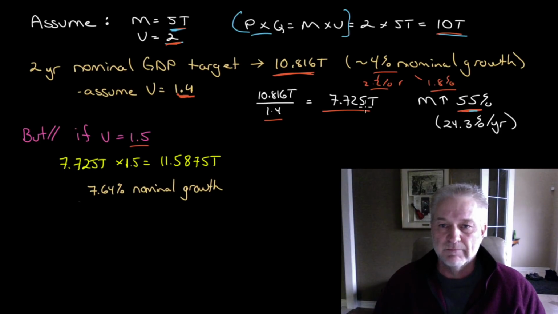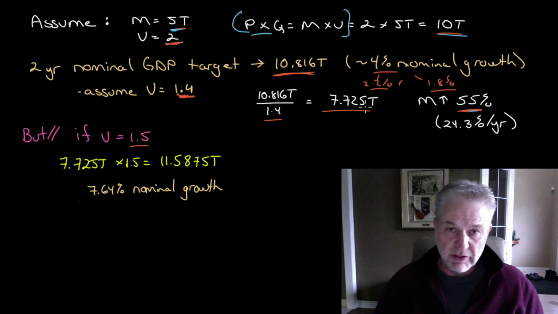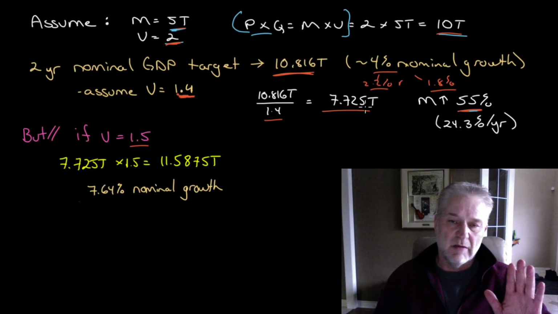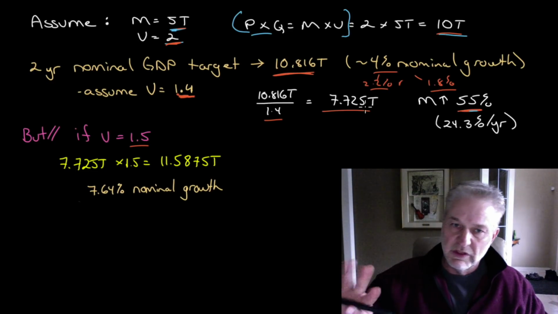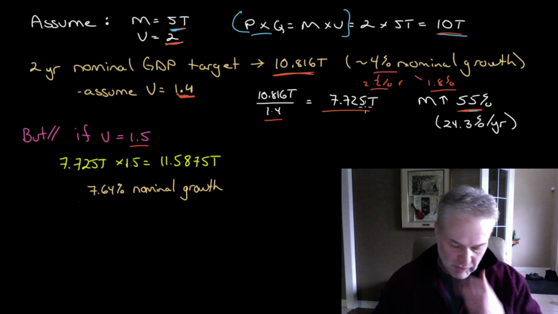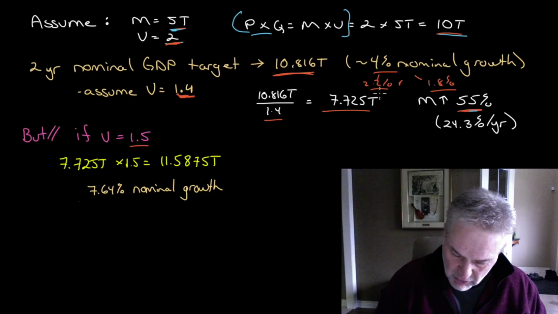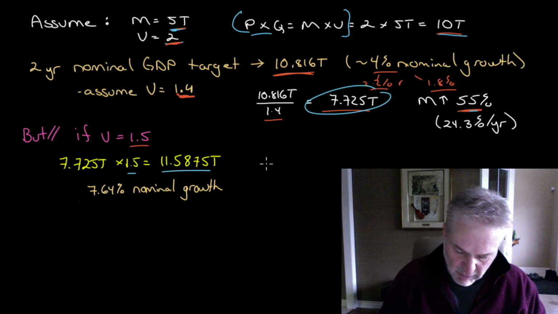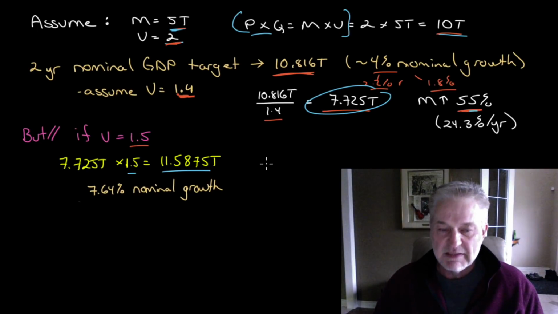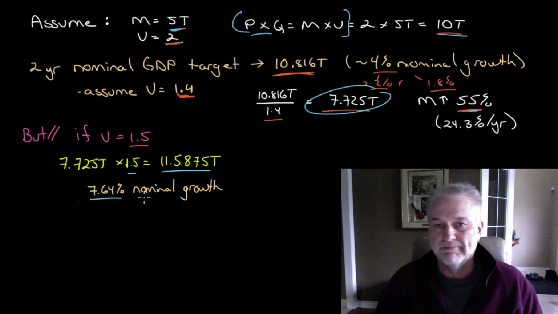That's our goal now. So unlike the monetarists, which say, listen, to get inflation, just keep printing money, the Keynesians are saying, stop with that nonsense. You don't have to keep printing money if inflation is what you want. You can do these other things and get your velocity up. At 1.5, if we take M times V, M being the new money supply of 7.725 multiplied by 1.5, we get 11.5875 trillion as a 2-year nominal target. That is 7.64% nominal growth per year.